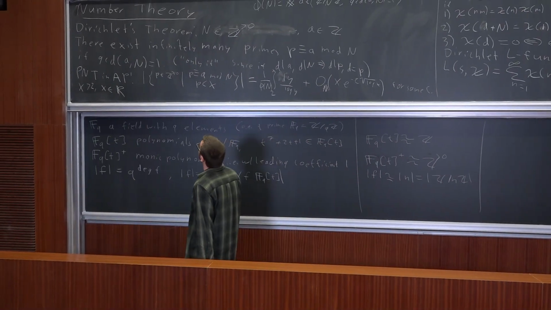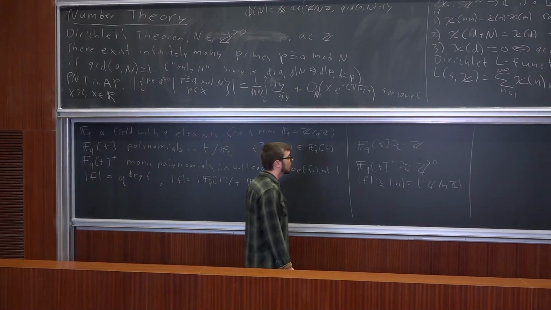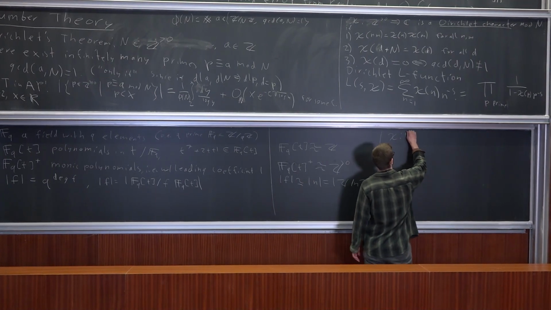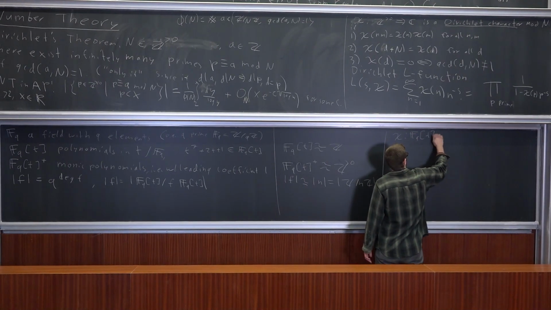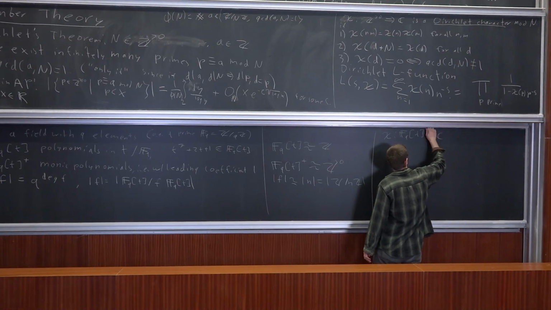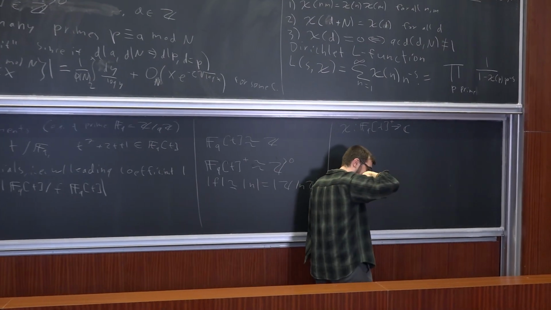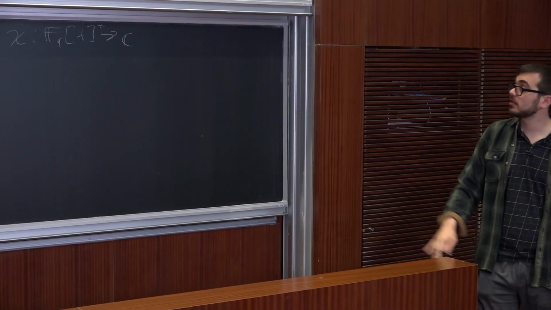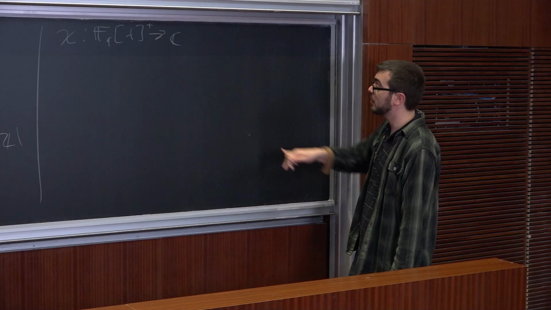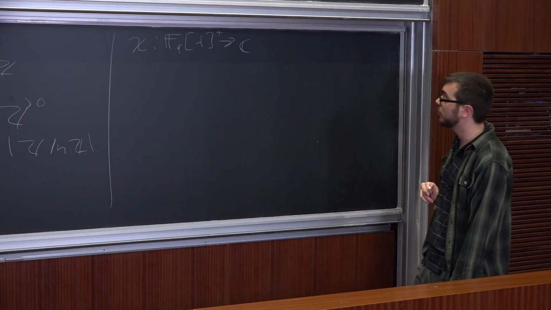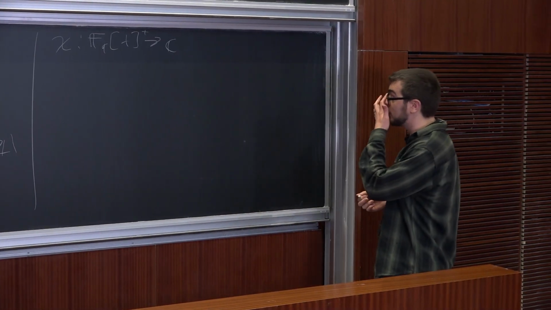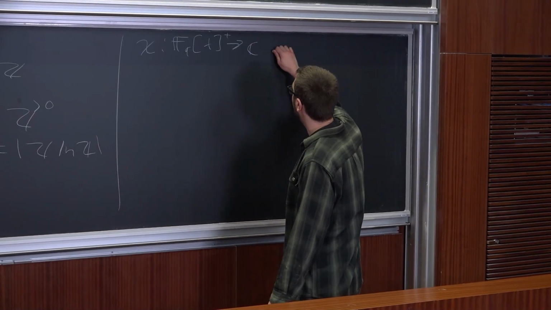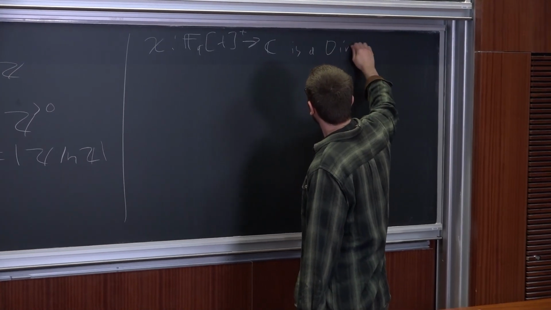So let's give first the definition of a Dirichlet character. I'm going to have a function that's now evaluated on polynomials over a finite field, but it's still valued in the complex numbers. I don't want to change the place where the values of my arithmetic functions live. Just the source, not the target. Is a Dirichlet character mod g.